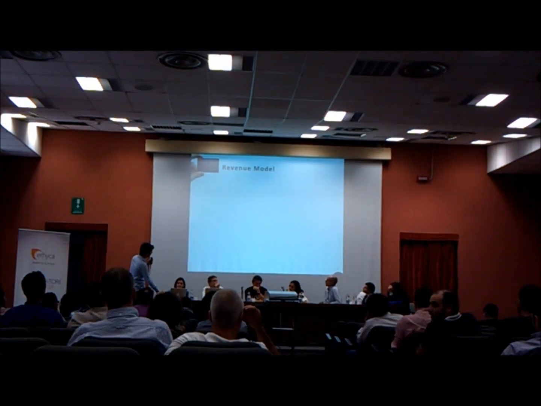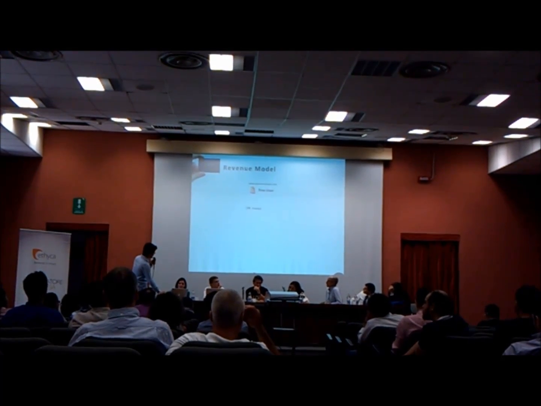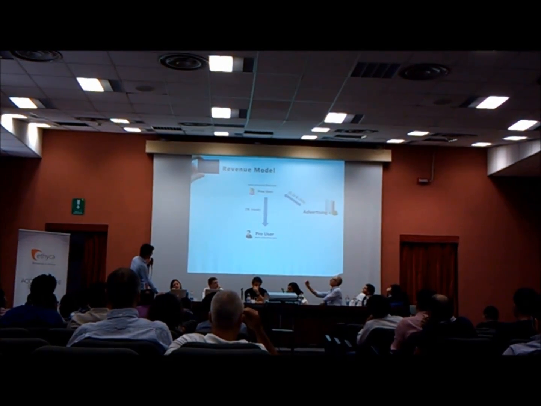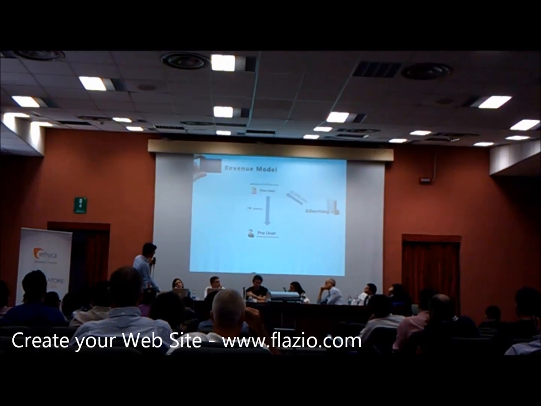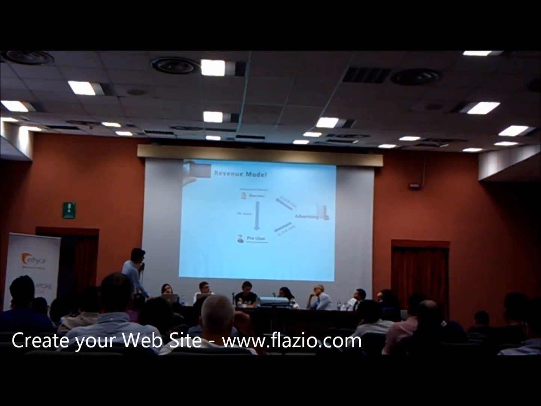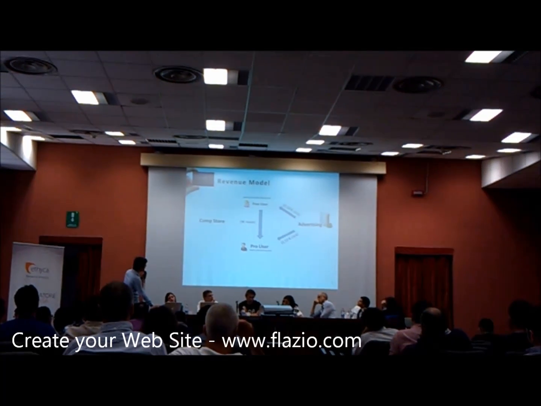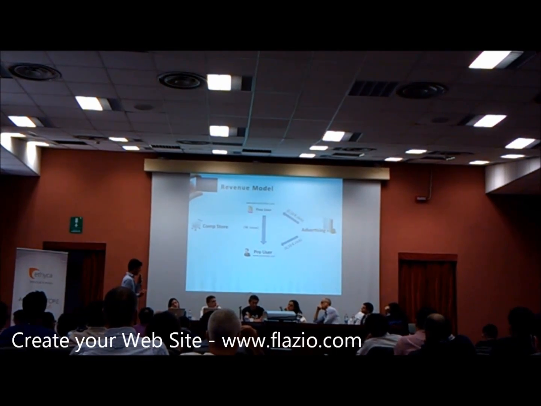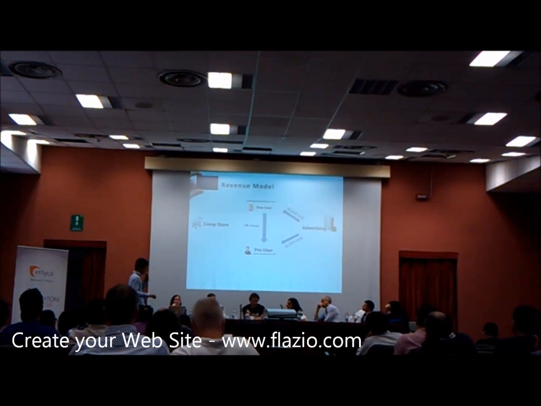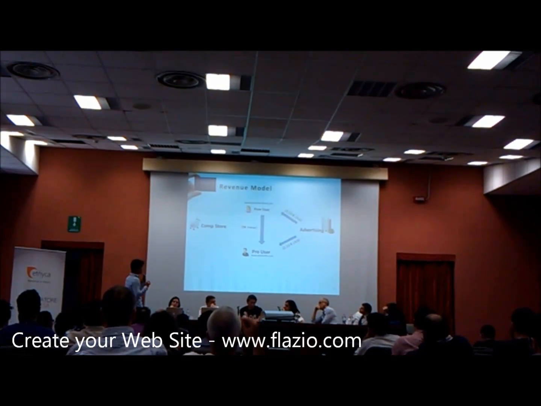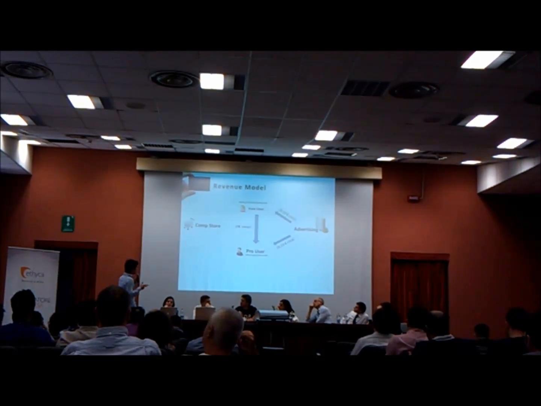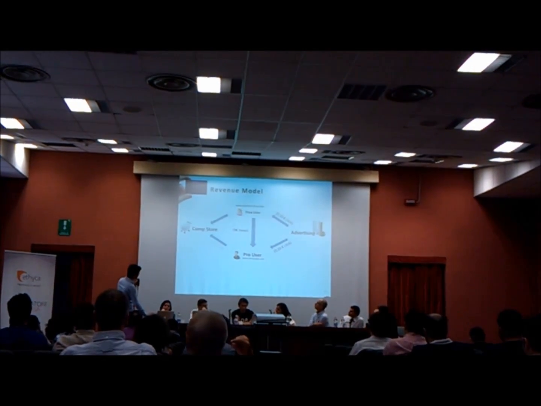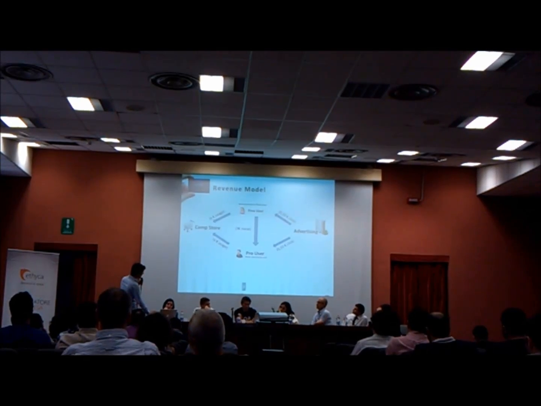Our revenue model is formed by a free version and a professional version. An advertising platform lets both categories of users earn money from advertising. We hold part of this money. The comp store is a collection of components created by the Flazio team and external developers. External developers can specify the price of each component and sell them inside the store. Free and professional users can buy them, paying X euro for usage. We hold part of this money.